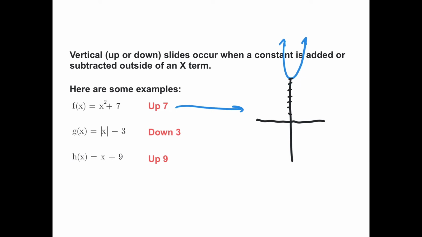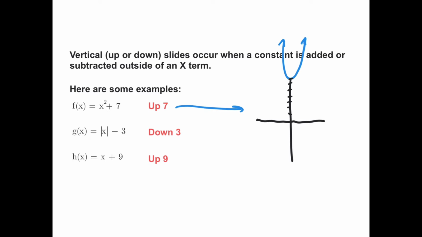I don't need to have the parent function on the graph. I don't need to make a table of values. I need for you to show me that you understand that the parent function would just go up 7. That's all I need for the graph. Okay? So you don't have to go crazy over making a table of values and finding all these exact points, that kind of thing. I don't need you to do that.